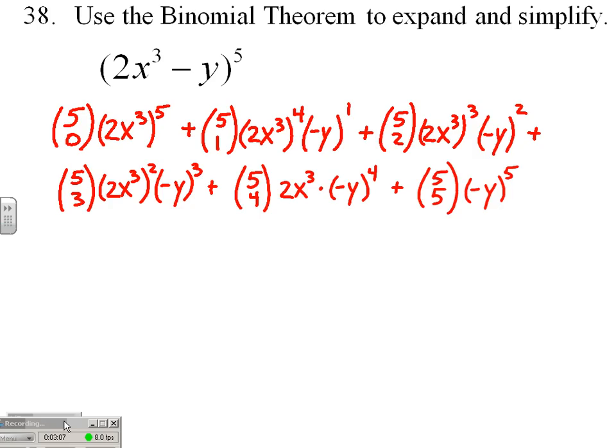To find my combinations on 5, I could go to 5th row of Pascal's triangle, or I could enter C5-0, C5-1, C5-2 into our calculator and such. But I'm going to be using from my memory Pascal's triangle. C, anything 0 is 1. So my first term becomes 1 times, I need 2 to the 5th. That's 32. And I need 5 groups of 3x's, 5 groups of 3, 15x's.